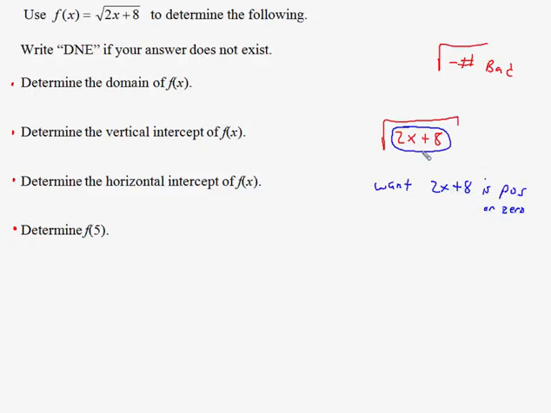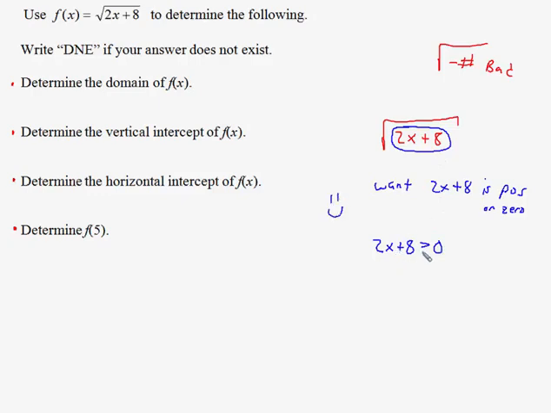If 2x plus 8 came out to be 0, this would read the square root of 0, which is defined in math to be 0. So you'd get a valid answer. Mathematically, to say that we want 2x plus 8 to be positive is that it's greater than 0. If something is greater than 0, that's just another way of saying that it's positive. So if I can find the solution to this inequality, I will have found the x values that make the radicand positive, and those are the numbers we're going to include in our domain. Those are the numbers that make me happy.